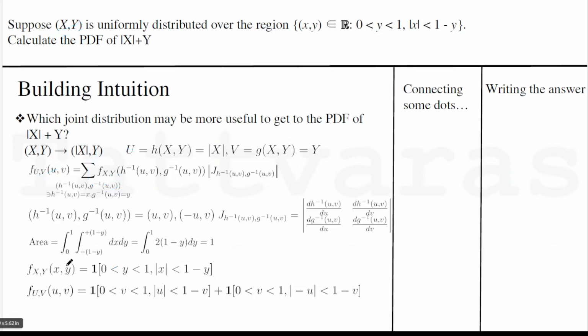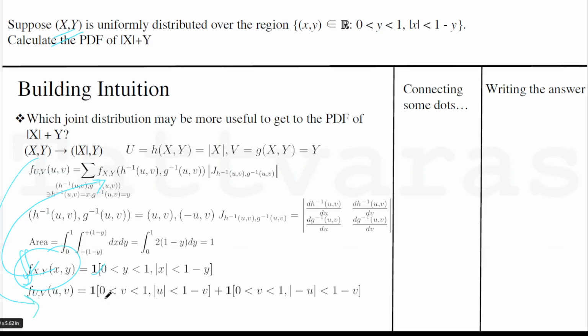Now, we then have this. Because the area is 1, essentially the entire joint PDF of the original distribution given to us can be written as this indicator. We don't need to multiply any constant with it because the area is 1. So you integrate this with a double integral, you are going to get 1. And using this thing inside this formula is going to give the new PDF as well.